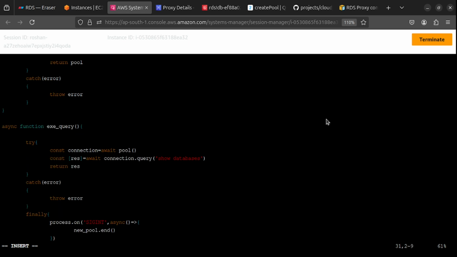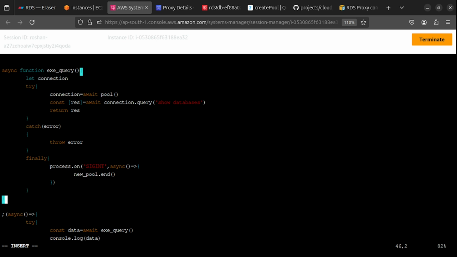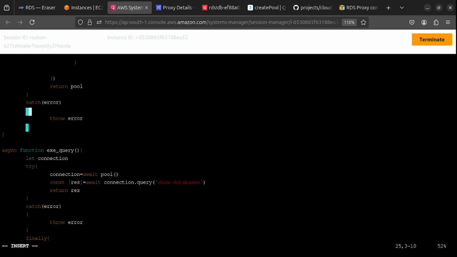So we need to define it as a global variable. So let connection. So const connection, there is not a const, there will be only connection, so that we can end that connection here. I think calling it connection is not a better way. We can call it pool. Let new pool. Because if we take a connection manually from our pool, then calling it connection is valid.